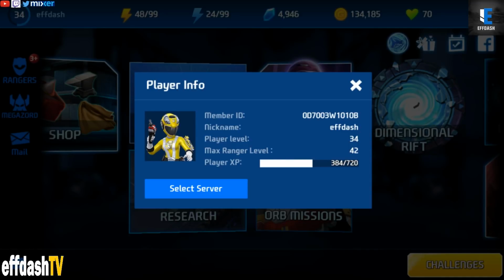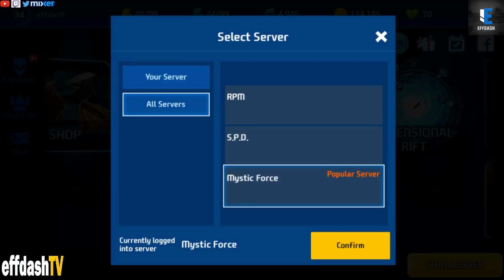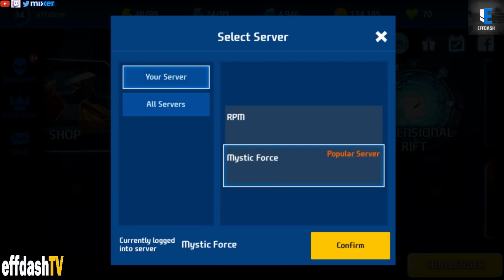Two other things you can do here. You can select a different server. So these are the current servers that are available for my region, Mystic Force and RPM. These are all the servers. There's also an SPD server. So this is where you can change your server.